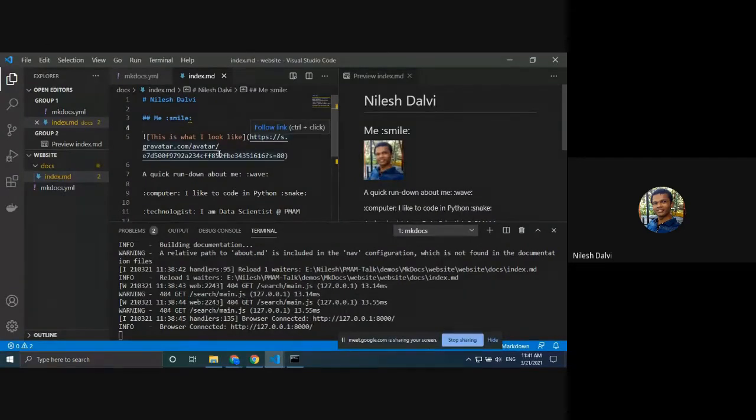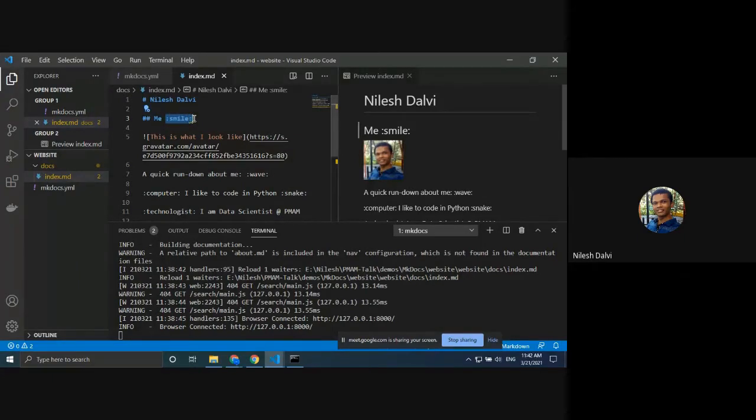So what I have written over here is just a hash followed by the name, which is nothing but my website name or whatever content I have to show, which will be reflected over here. Then the subheading, it can be a double hash, a space, and the name of the heading, and then colon smile colon.